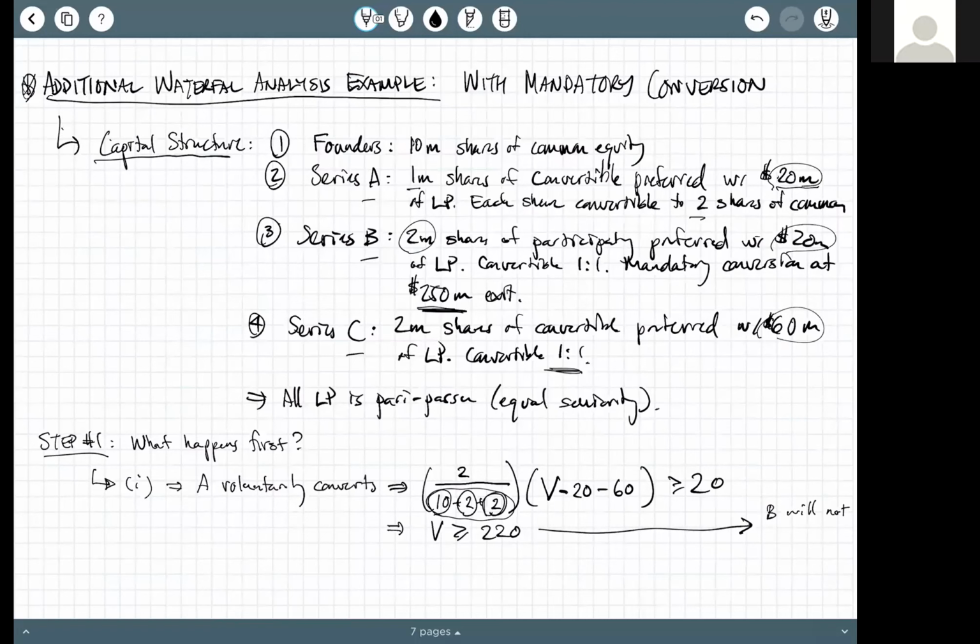Okay, perfect. Because we're assuming first that A is converting first. And if A is converting first, C has not converted yet, so they have no shares. They just have their 60. So this is the only thing that C gets. B gets this and this. A gets this, and founders get this. I think I just misheard. I thought you said the 2 came from Series C in the denominator. Yeah, I might have misspoken. My bad. Okay, thank you.